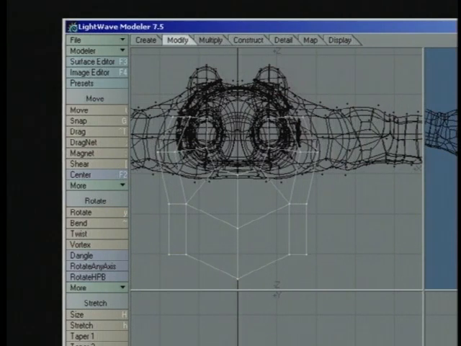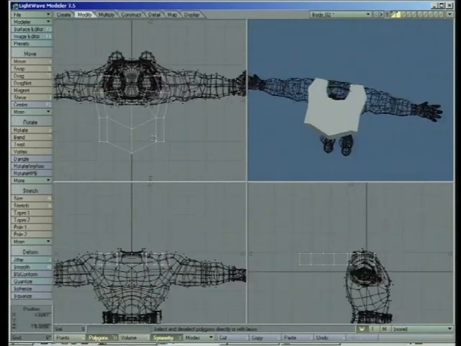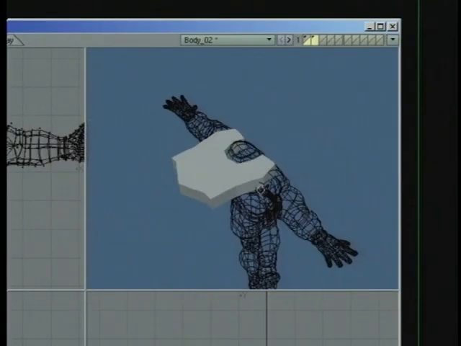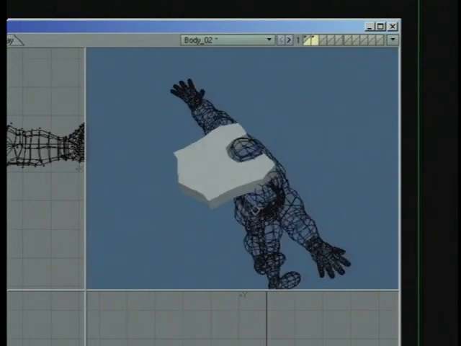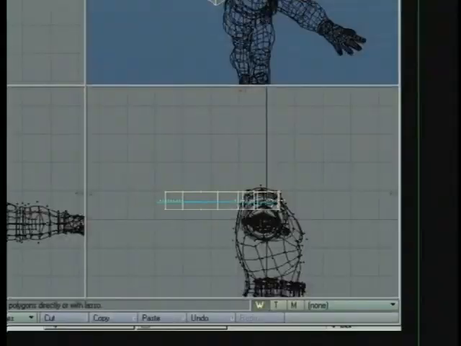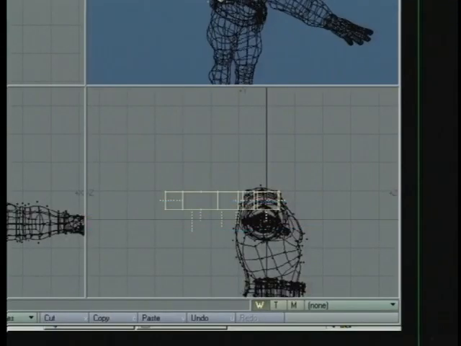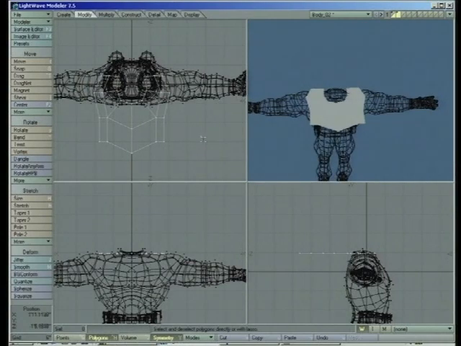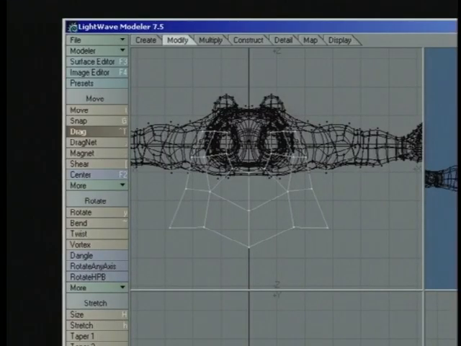So now what I've got is a solid object, but I'm going to delete all those extra polygons and come back to having just a plane. So let's go ahead and take all these polys here, including the bottom ones. Let's cut them out. And you see now the shape that I have. I'm going to start editing the points here a little bit. The shape that I have will be much more conducive to creating the shape that we have in the art.